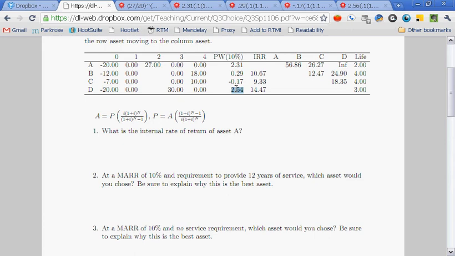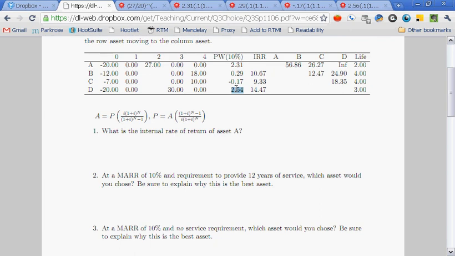Question number 2 requires you to have an asset at all times over 12 years. And so the idea is you could take an asset like C, which lasts 4 years, buy one of them, let it burn out in period 4, buy another one, let it burn out in period 8, buy another one, let it burn out in period 12. In each one of those years, you could calculate what the annual worth was, and it'll tell you the benefits that you're seeing in each of those 12 years.